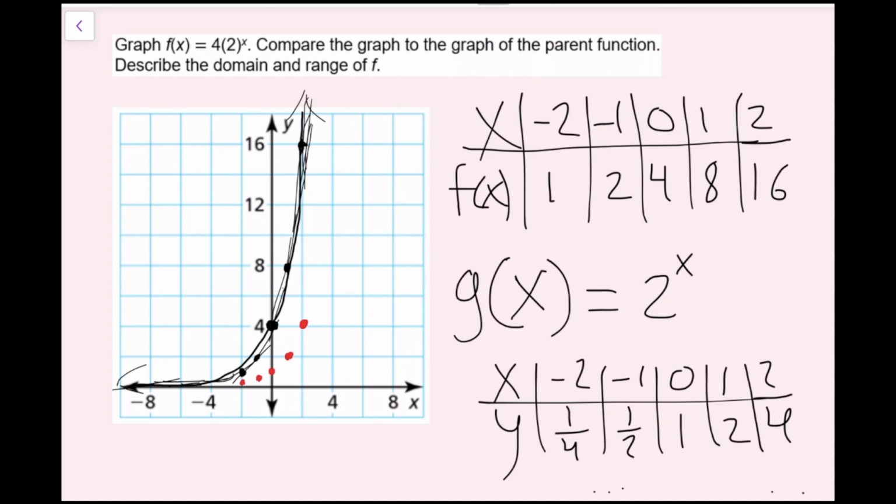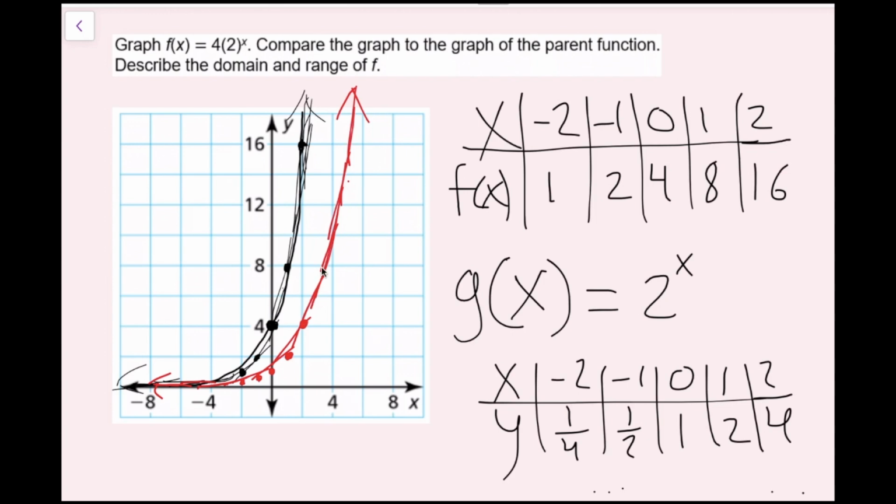Now I'm going to sketch my graph that I've plotted my points. So something like this. So if you can see, because I multiplied the parent function by 4 here, this is actually going to be a vertical stretch. Every single point on the red graph is stretched by a factor of 4 to get to the black graph here. Okay, so this value I go from 1 to 4. Here I go from 2 to 8, and then here I would go from 4 to 16. Okay, and so on. That would be the case for every single point on this red graph.